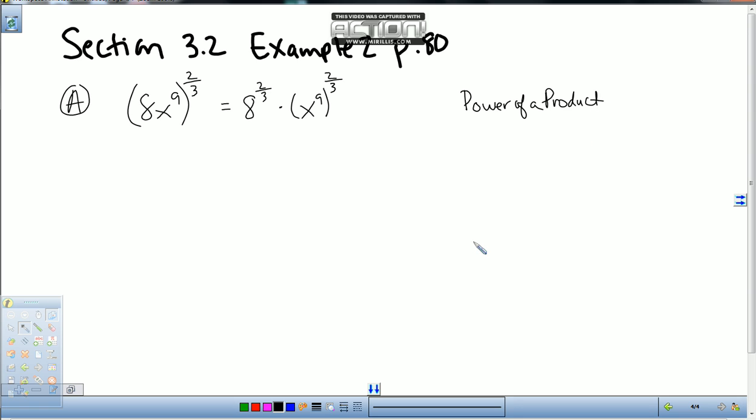I want you guys to get familiar with the vocab. Okay, so now I need to simplify both of these. I can rewrite this as a radical, so this will be the cubed root, this 3 here, and then 8, and then this 2 becomes 8 squared. Times, here I have, this is a power of a power. That's also listed on your chart, so I'm going to write that one down too. Power of a power. If you'll notice with that rule, what you do is you multiply the 2 together.